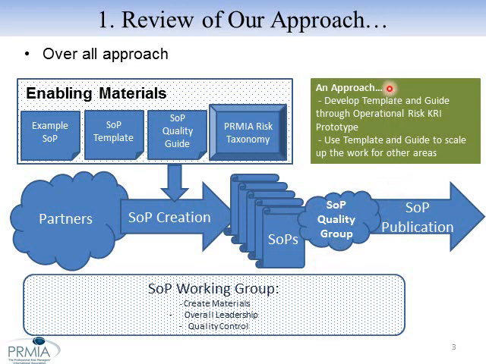What we're talking about here is to develop the template and guide through the operational risk KRI prototype, which we're talking about now, and then use this template and guide to scale up the work for other areas. At the moment, the prototype will be maybe 8-10 users around the world working together online to create a prototype.